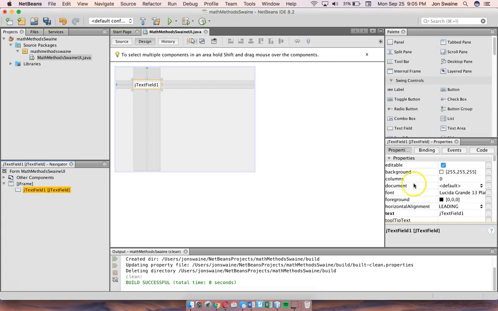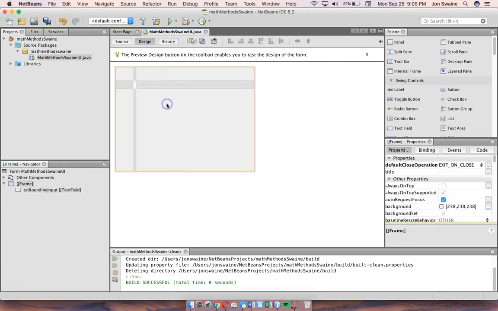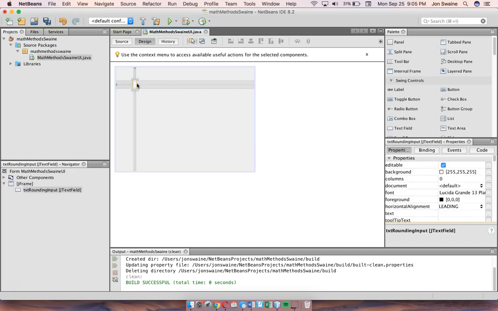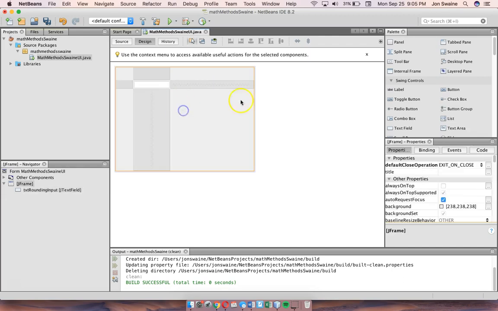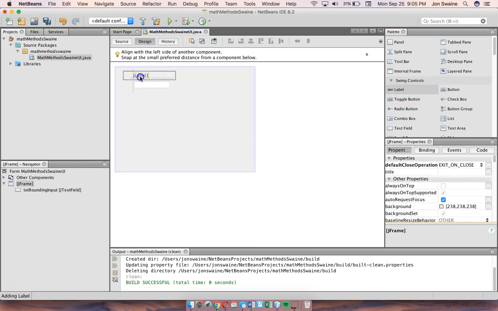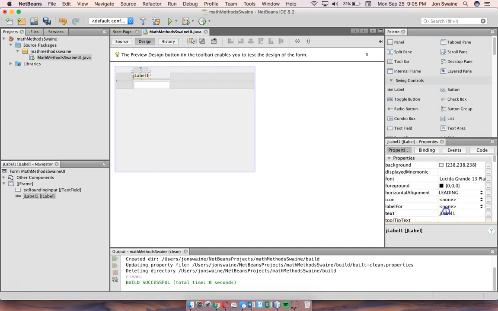And so I hit OK, and originally I want this to be blank, so I take out the text, and there we go, and I can make it a little bigger. I'm not too worried in this assignment about the labels and all that kind of stuff and making it all pretty. This is more of a mechanical thing, but if you want to, you can take a label, drag it over, and you can make it say input your decimal here.